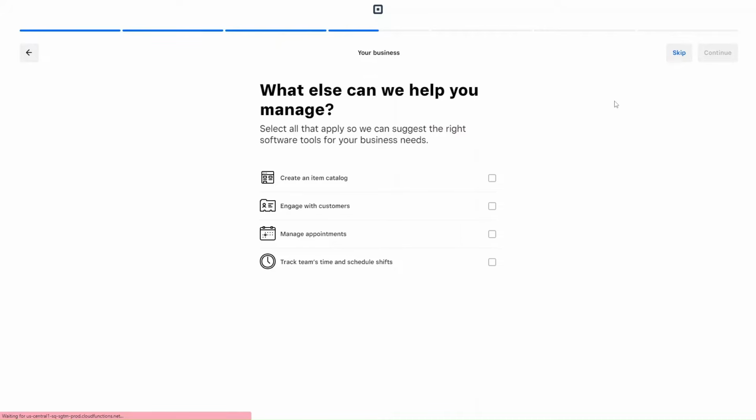And the next thing that you want to do is set up a bit more of your business goals when it comes to the website. So if you're wanting to engage more with your customers, or if you're wanting a booking system on your site, then it's something that you can make clear here.